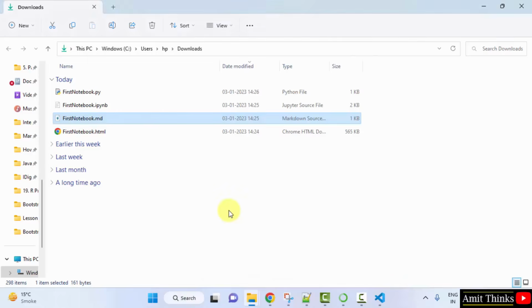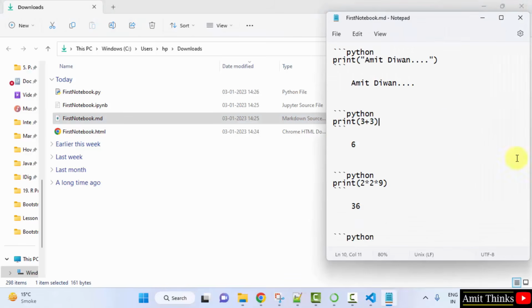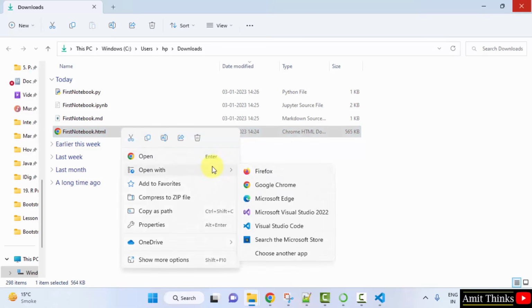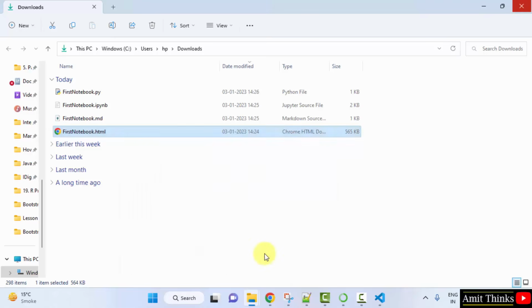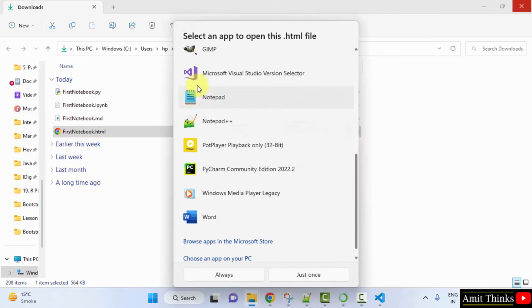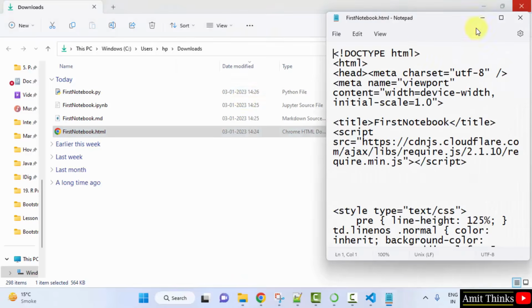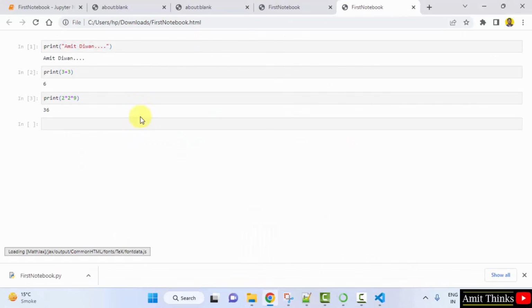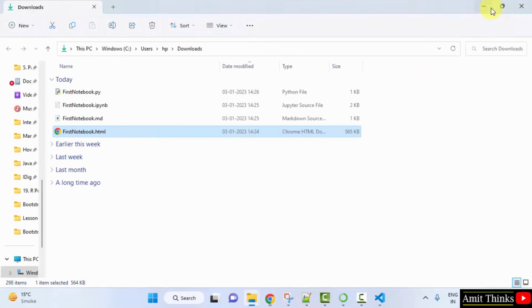Here it is. I'm just showing it here. You can see, with that, you can also open your first notebook we saw before. When I open it in another app, let's say my notepad, to just check the code. Here it is. Double click, and you can see it automatically created the complete file for our notebook. Which I just opened. Here it is, visible in HTML format.